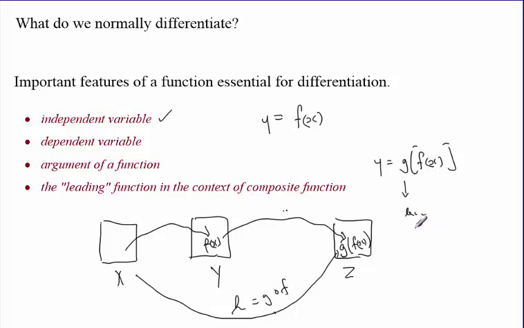There's no way I can explain that unless I show you what I'm saying. Let's say this function f was x squared, and this function g was sine of x, written y equals sine of x. So what will happen here? h will be equal to sine of x squared. There are two functions involved here, x squared and sine. But now this is sine of x squared. Then I call sine the leading function.